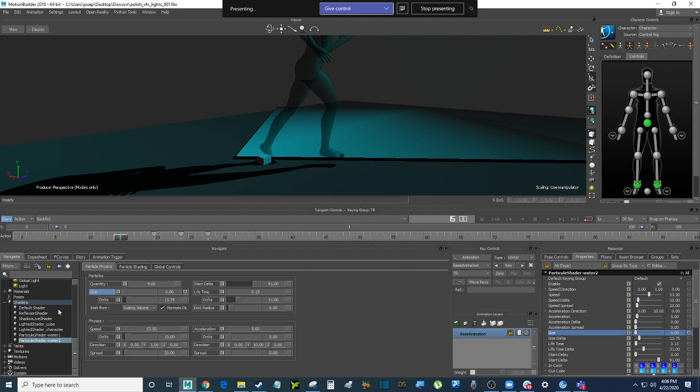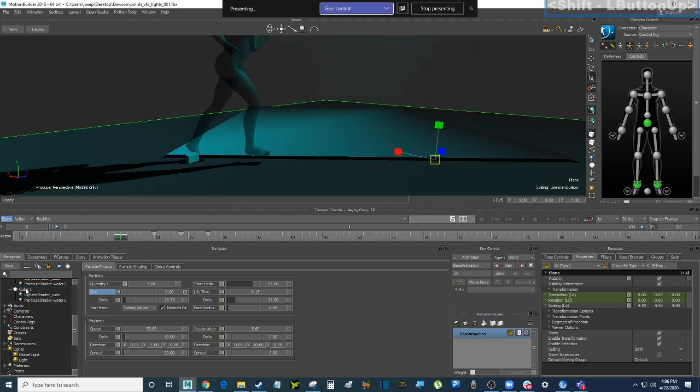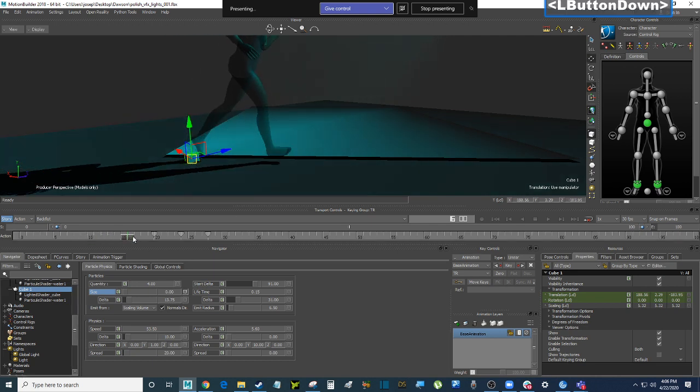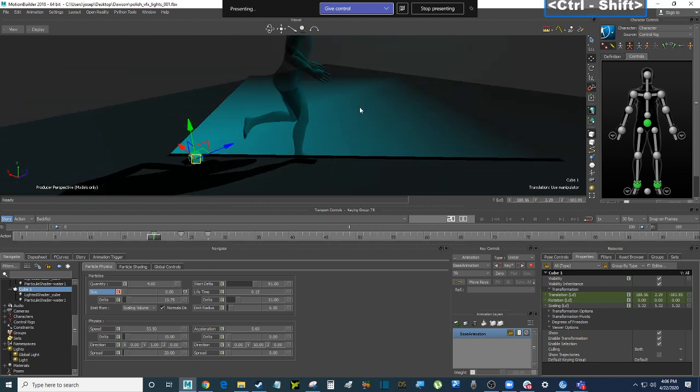Okay, so now we can offset that box, the second box, to where the second foot is, right? Which is here, right? So I'm gonna move it here.